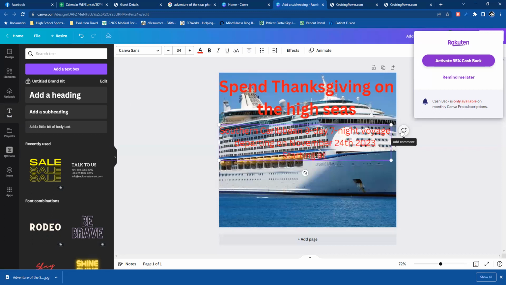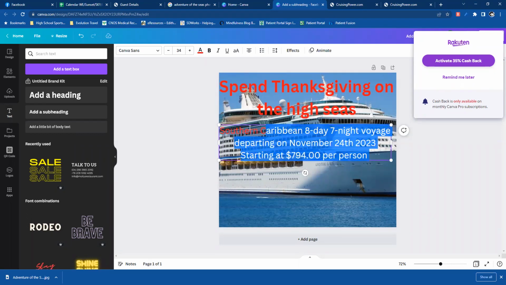Starting at, and then I'm just going to go and look and see how much it was per person. 794 per person. So notice I'm not giving the ship name.